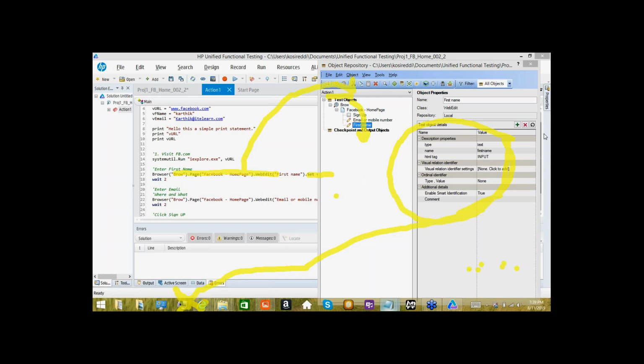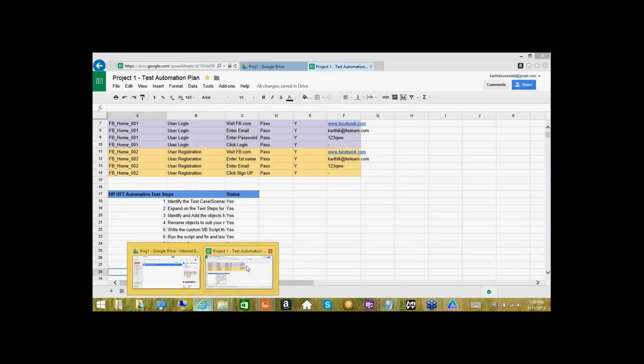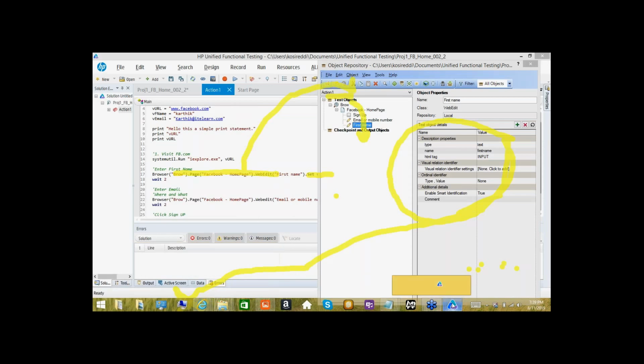Okay, done. So now you understand, from the script to the object repository, find the object in the object repository, then take the properties to the application, find the object in the application, and then you go about identifying and working with it. That is how QTP works. Now, this is the general flow.